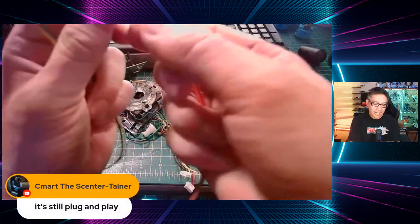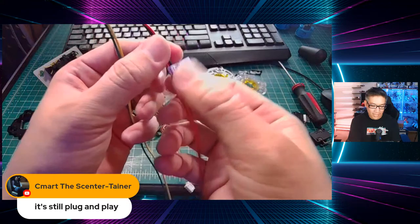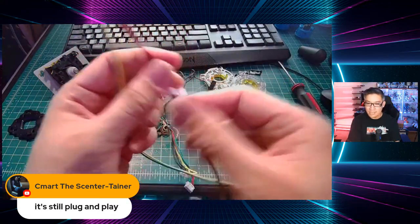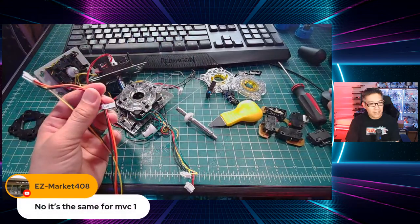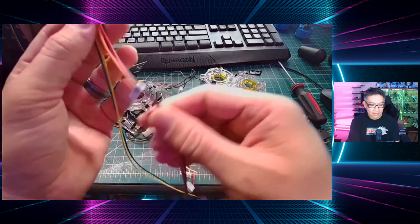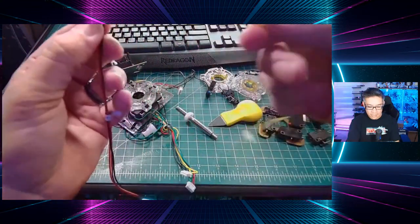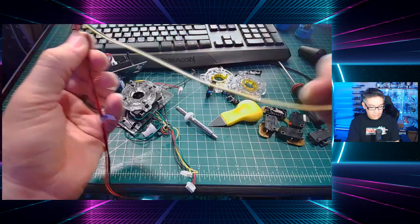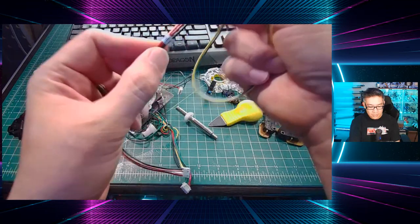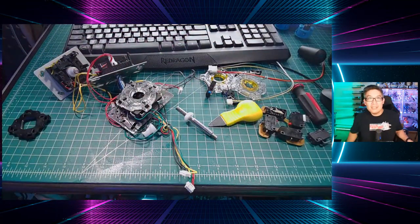You know what? I might have just been talking out of my ass right now, because I thought before that these were labeled differently, like up, down, left, right. It's the same for MVC1. Is that right? All right. Maybe I am dumb. Maybe it's already set up for up, down, left, right, and I was just talking out my ass there. So ignore the last 5 minutes. I think this is correct now, that these two are up, down, and these two are right, left. Yeah, that's right. Ignore me. See, I don't know everything.